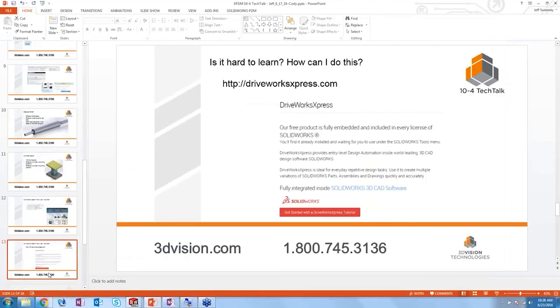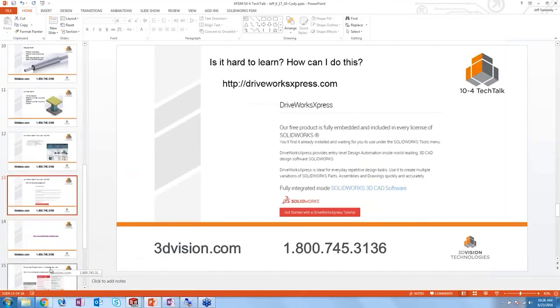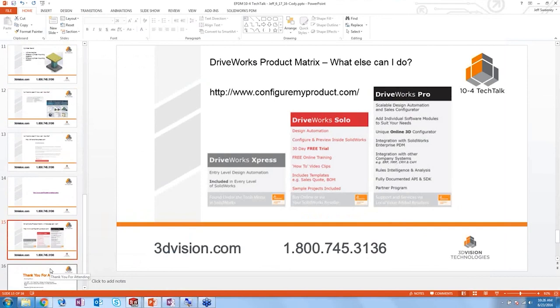I think if somebody said, you know what, I've been using DriveWorksXpress, I want to take it to the next level, like you talked about, something more complex. Maybe I have a large assembly. What's a large assembly to you with DriveWorksXpress? Yeah, there's no practical limit to it. But certainly as you get bigger and bigger, into the 20 to 30 parts, DriveWorksXpress does start to get a little more difficult because it gets difficult to filter your parts and go through each one of those. So there are tools to do even bigger.